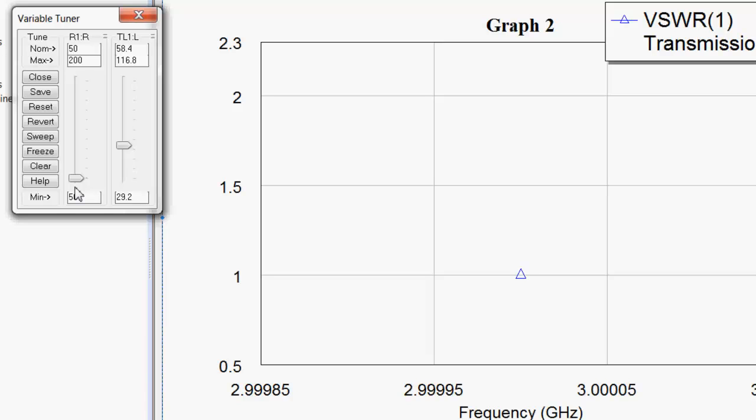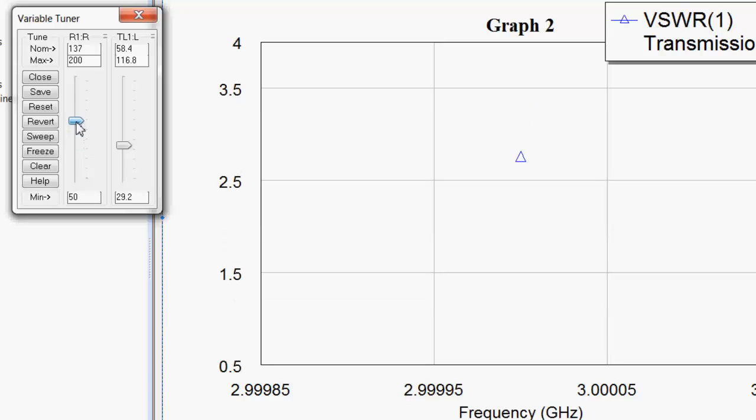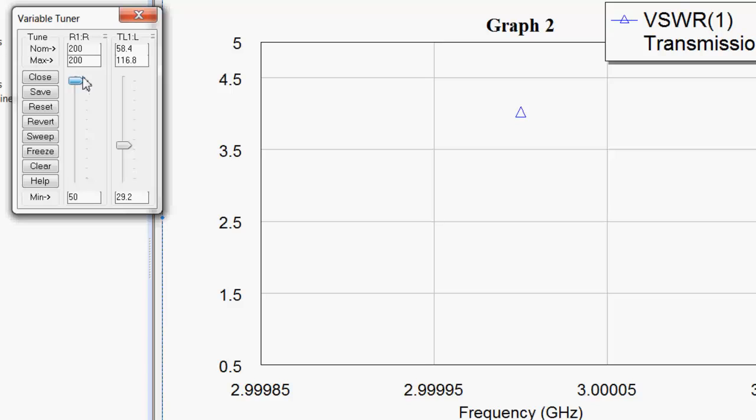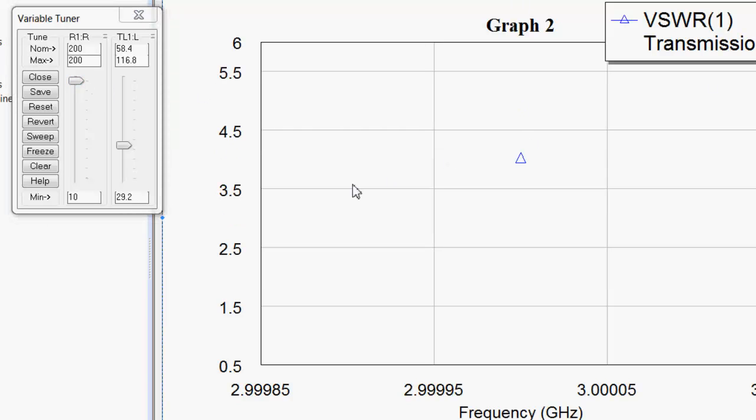As you go up to 100, you can see you get to 2, and as you increase the mismatch further, you can see that the VSWR becomes bigger and bigger, meaning that the amplitude of your standing wave is bigger and bigger, and you're getting more and more reflections. Now, let's observe another interesting thing.